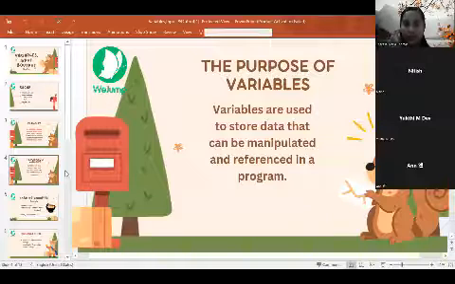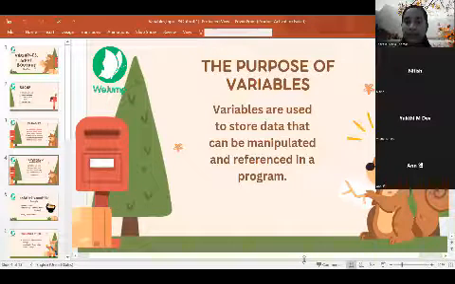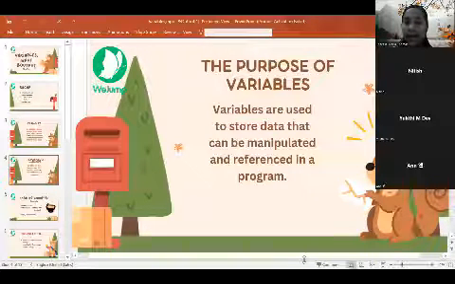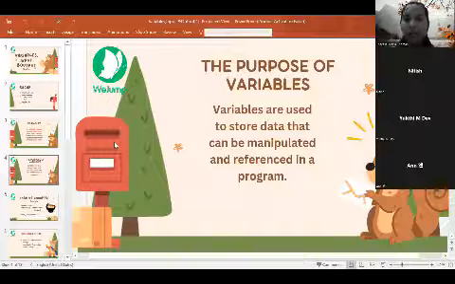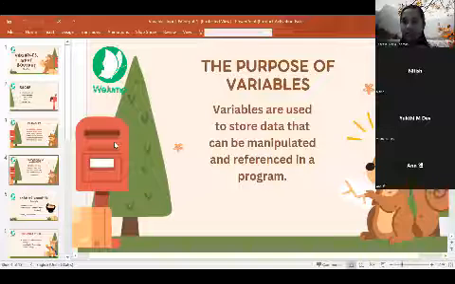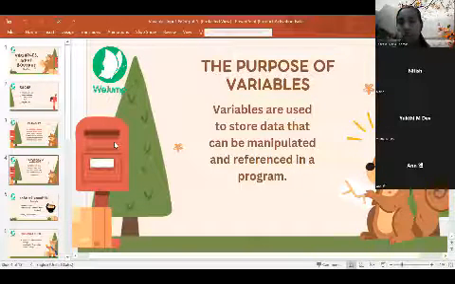Variables are used to store data that can be manipulated and referenced in a program. While running a program, that space in the memory might contain various things. It might be a small number or it might be a long list.